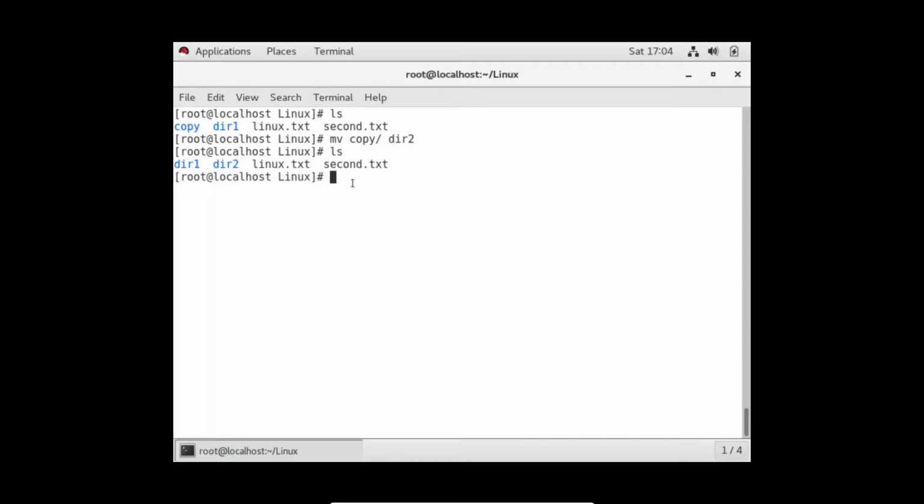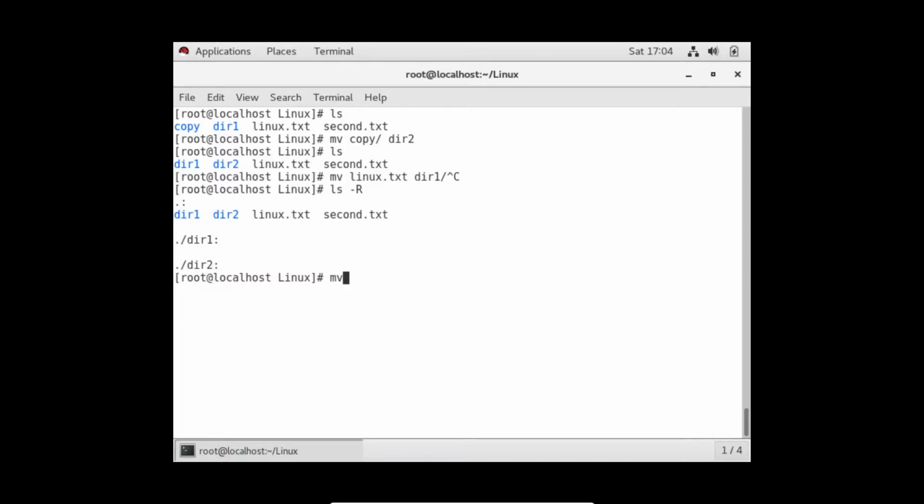Now the other use case of the mv command is to move a file, or cut a file from a specific location and paste it somewhere else. I want to move the file linux.txt into directory 1. Before that, if I show the recursive listing, there is nothing in directory 1 and nothing in directory 2.